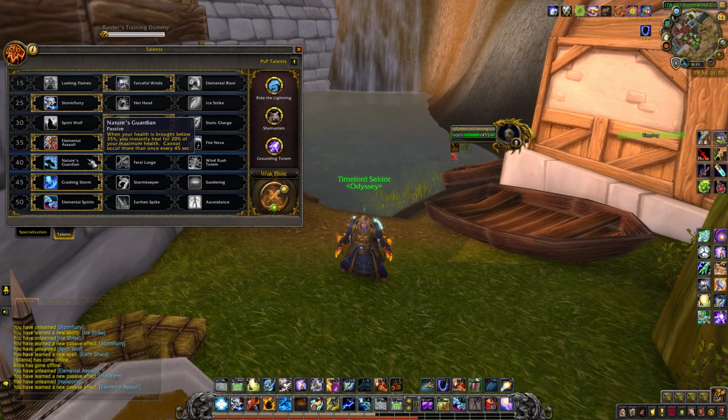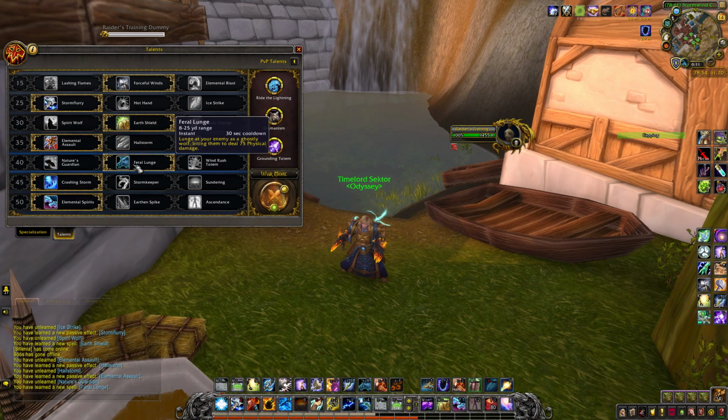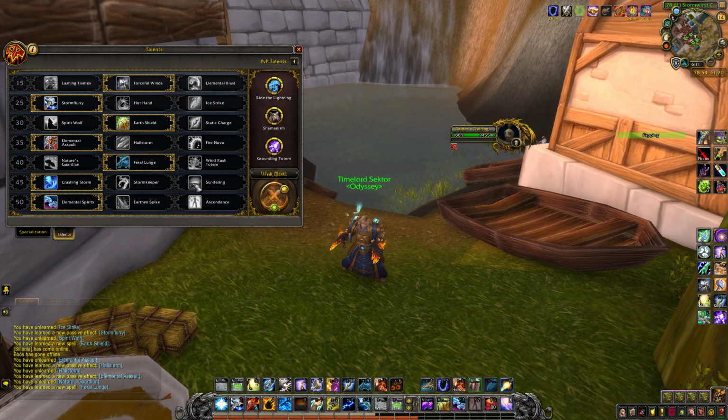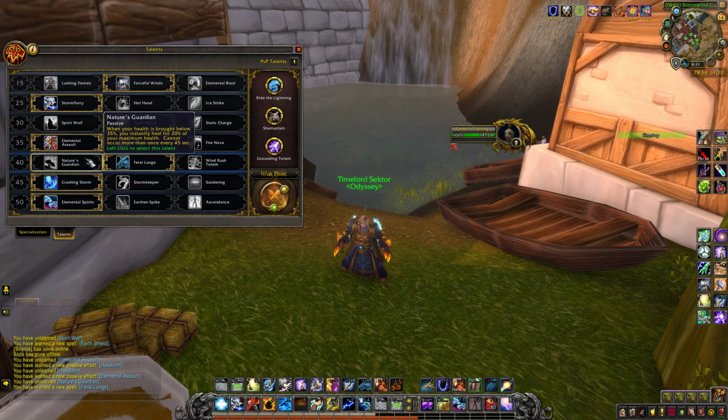So the fifth row is pretty much the same as before: the Nature's Guardian, the defensive one, Far Sight for mobility, and Wind Rush for the raids to help your group move. Here I'm probably going to use Flare Launch so I can jump to the enemies faster if they are running away from me, as I used to explain later in my previous guides. And in some situations I'm going to use the Nature's Guardian if I know that I'm going to be targeted and stuff.